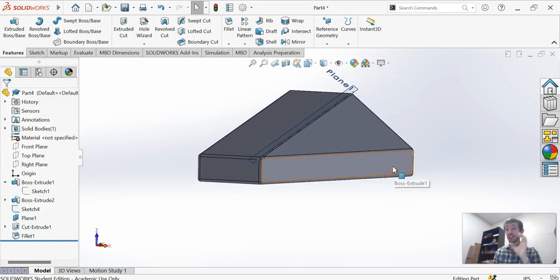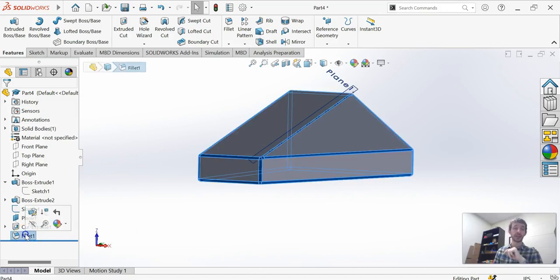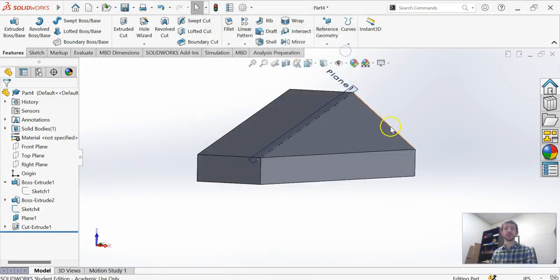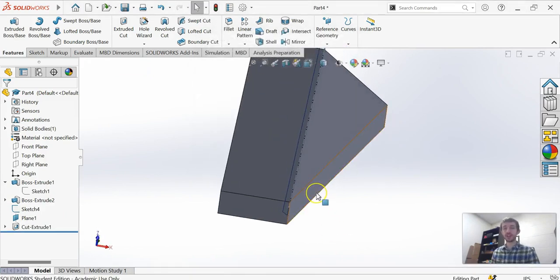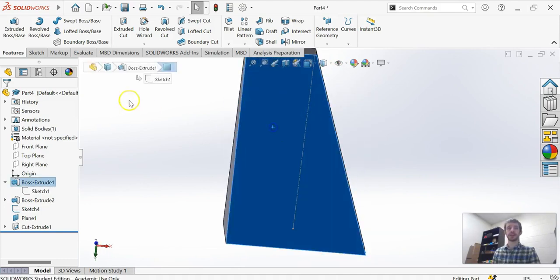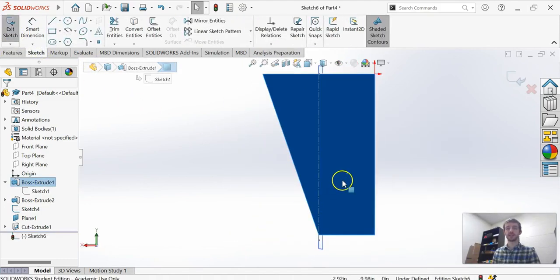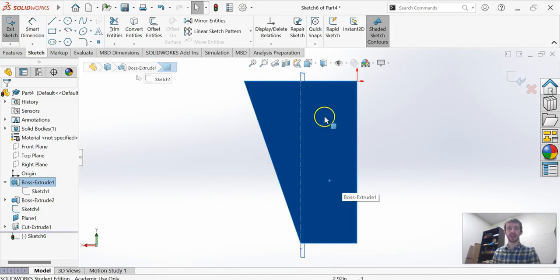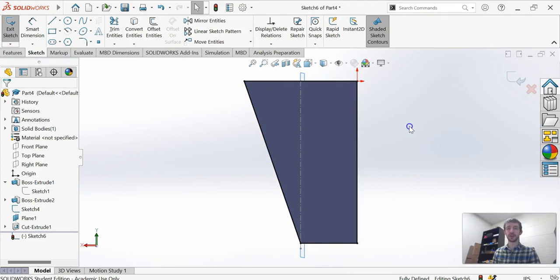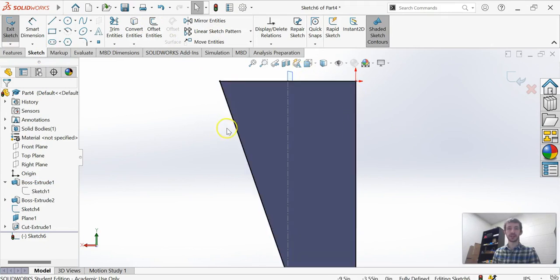But here's the thing. Let's try to do it the hard way. Now, I'll just do one edge the hard way. We'll go from there and see if we can make it work without this magical tool. So what I'm going to do is try to round all these bottom edges. Now if I'd been smart, I would go back to my original sketch and do it there, but I'm not going to be smart. I'm just going to round it myself. So, sketch. There we go, not too bad. I'll go ahead and use my magical Convert Entities tool. There we go, I now have a square.